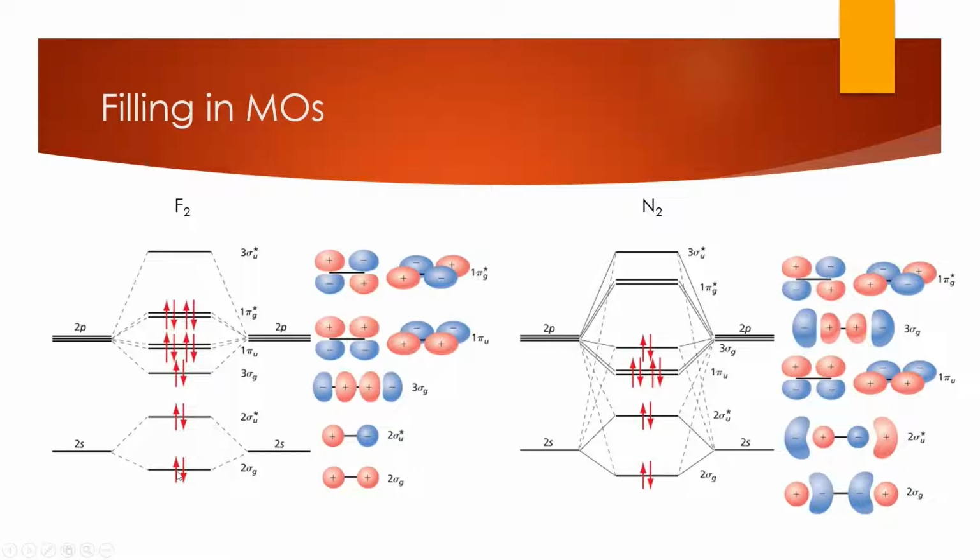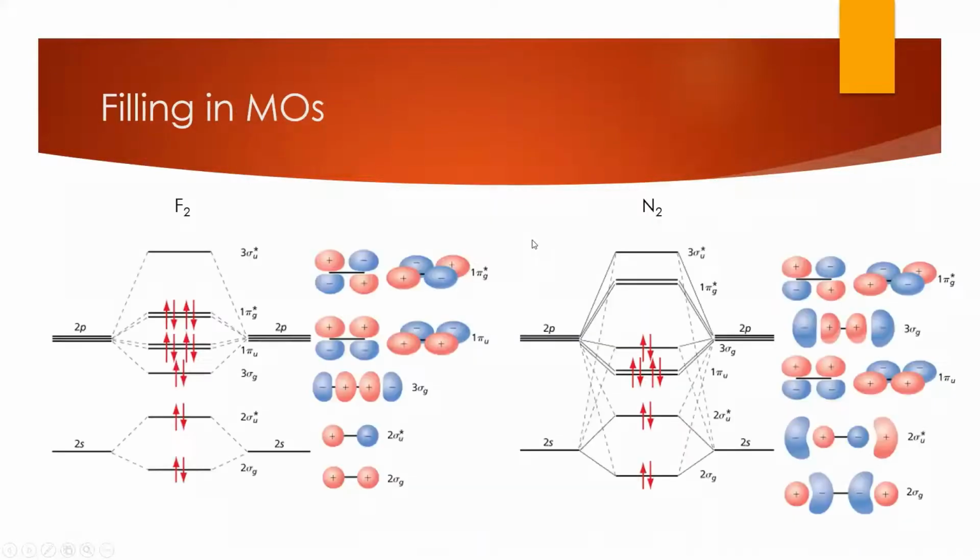Now, for nitrogen, the 2s and 2p orbitals differ by only about 12.4 electron volts of energy. That is close enough that we see significant sp mixing. And what sp mixing does is it suppresses both of these. So the energies of the antibonding and the bonding orbitals for the predominantly s character MOs get reduced, and the bonding and antibonding for the primarily p character get raised. And that is enough that we fill in the pi orbitals first.